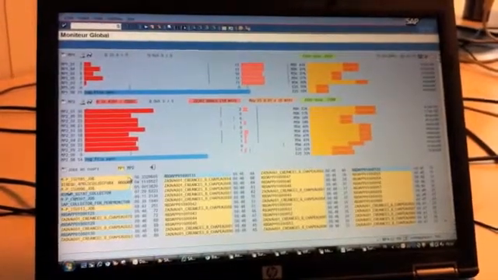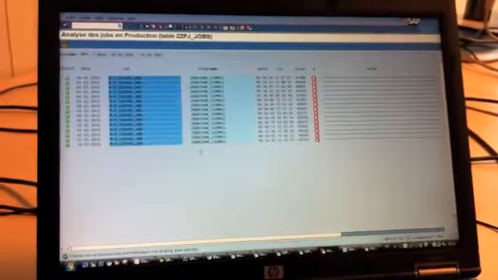See, this is the SQL query that we accessed. Oh, it's too fast. Sorry.